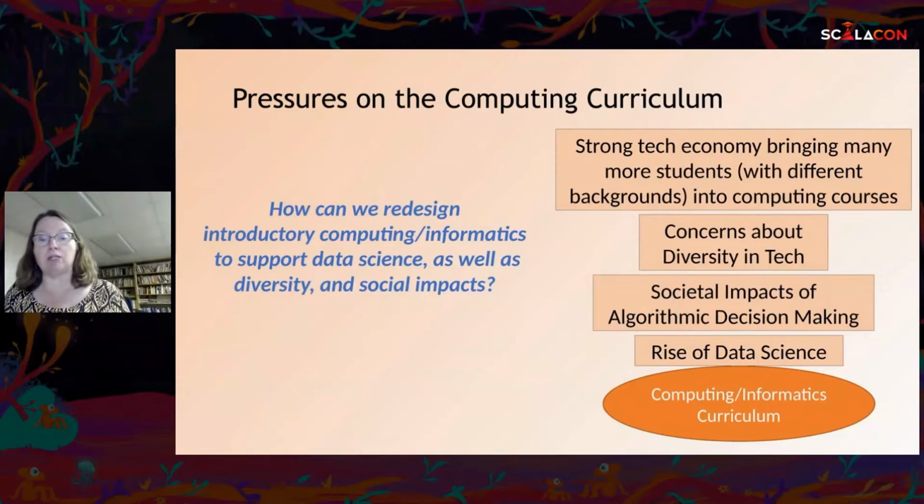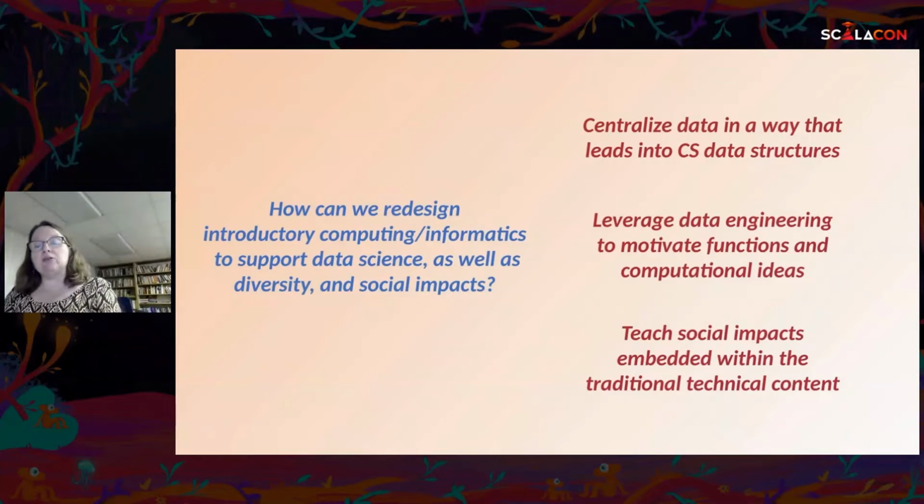And what I really set out to do when we set out on this project was to think about centralizing data as a way to think about introducing computing in a way that could lead into CS data structures, but while also making a meaningful introductory course for students who were thinking about data in the world, not just data because I want to maybe be a computer scientist.